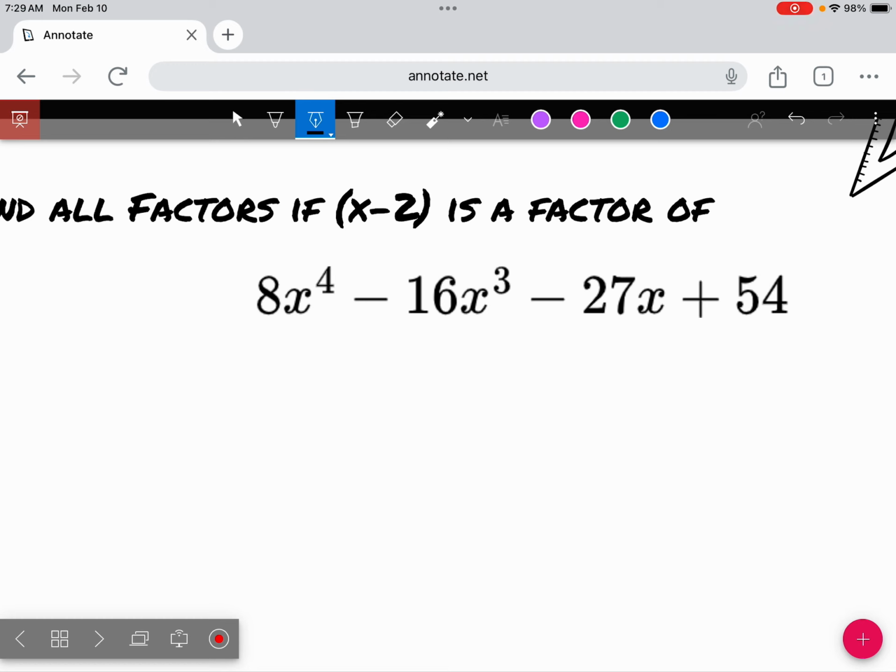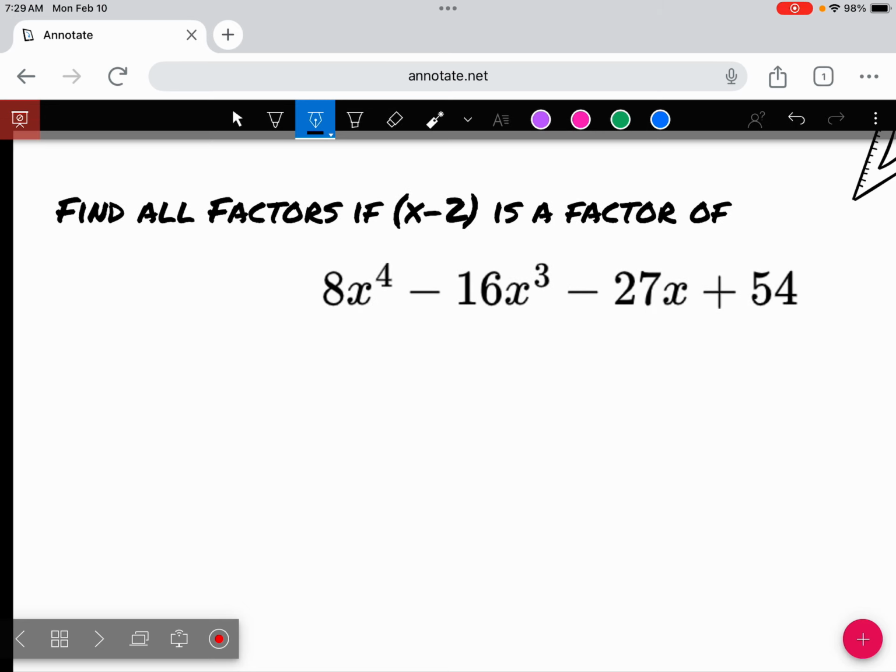So that would be a null. Right. You're right. They do not have a greatest common factor. One easy way to see that is that 8 is even and only divisible by 2, and 27 is odd and only ever divisible by 3's. So 8 and 27 do not have any factors other than 1 in common. So what do we do next if there's not a GCF? Synthetic division. It's a fine place to start.